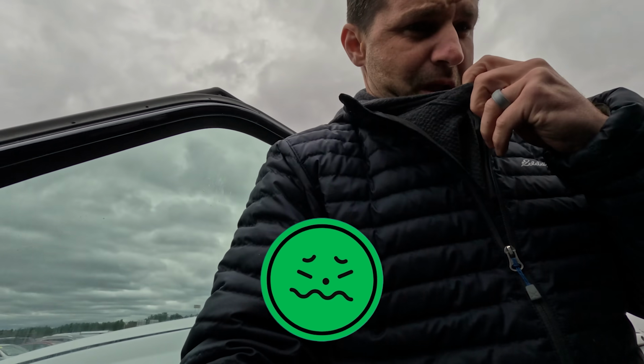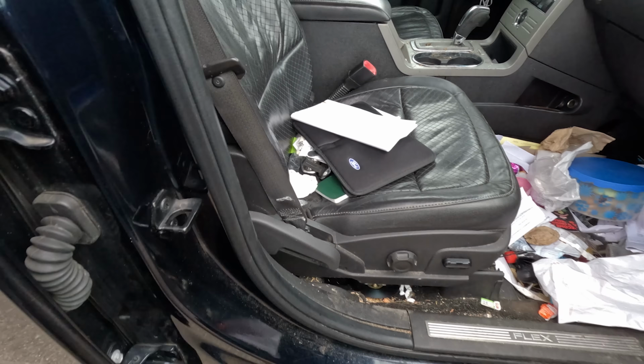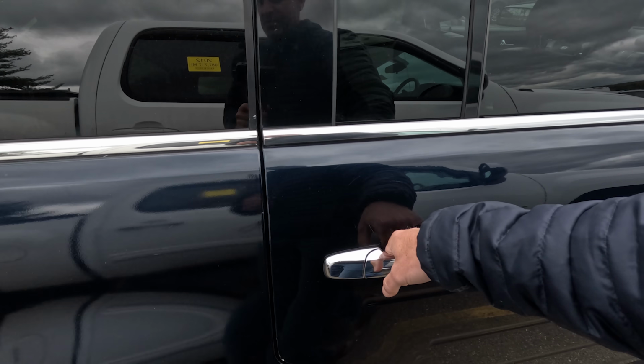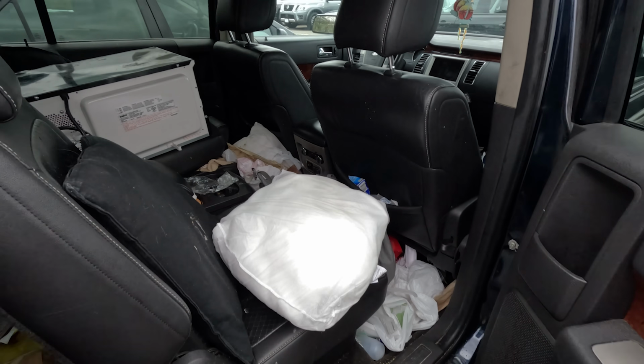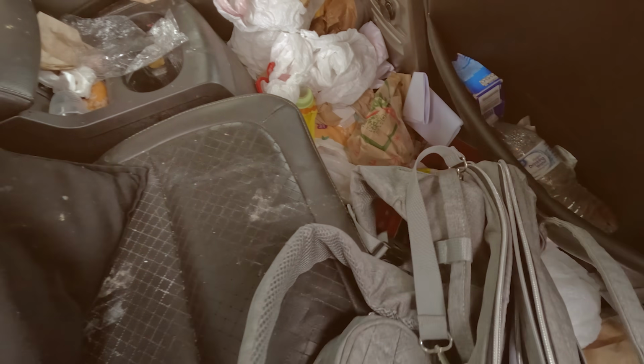Wow. Oh my God. You dare me? No, no way. That is disgusting. Oh my gosh, it smells awful. I can't be in there anymore. Oh, that's why. That's fruit or cookies or something. That's food. Oh my God, this car got repossessed with food in it. And a microwave and a television and another television and a fan and a backpack and a donut. Oh, a little girl's backpack.